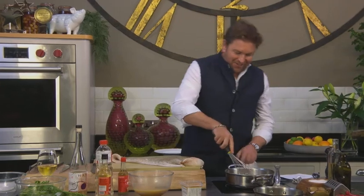Quickly realising why I love this dish. It's got sake and sugar, yeah? It's the sake and the sugar, that's the key to it. But you've got this wonderful sweetness with it as well, like that.